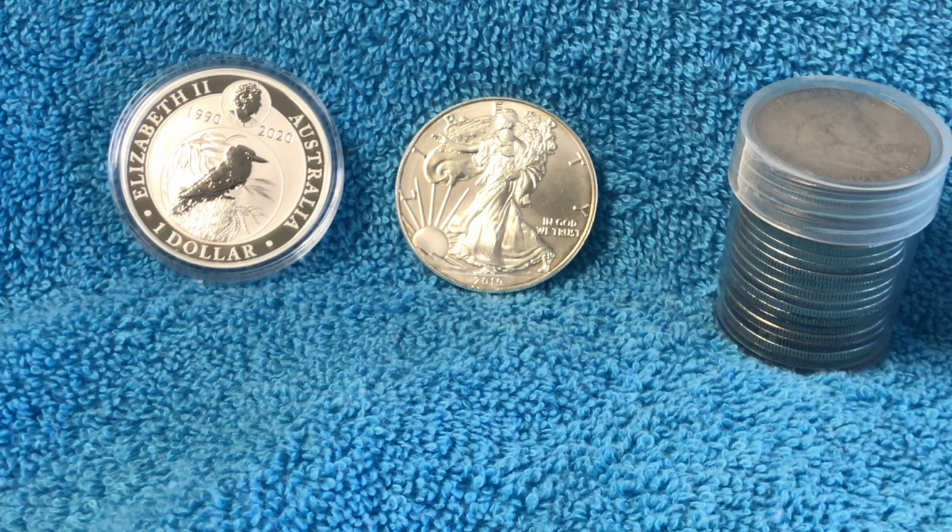Another key thing that a lot of people don't do when they get into stacking silver is doing research. Do research, do your homework. Look at the history of silver spot price and gold price. History tends to repeat itself. Not always, at some point history may not repeat itself, but in general, history repeats itself. When silver goes up, it generally goes up faster than gold. But when silver comes back down, silver goes down faster than gold.